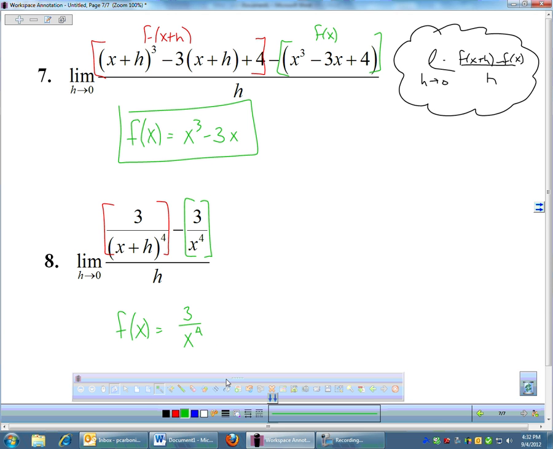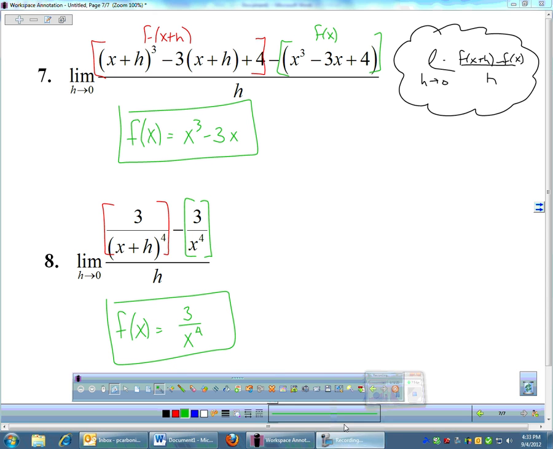And once you are capable of identifying that function, the derivative is very quick. This one, the derivative is going to be what? Negative 12 over x to the 5th, I think. Yep, that's right. So learn to identify your function and the point of tangency in a limit, because otherwise solving limits can be very painful. There you go. We'll hammer this out in class.